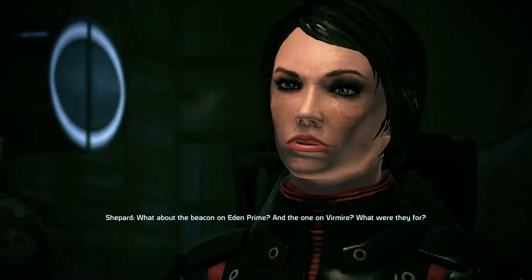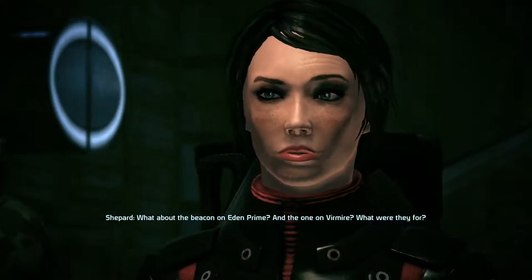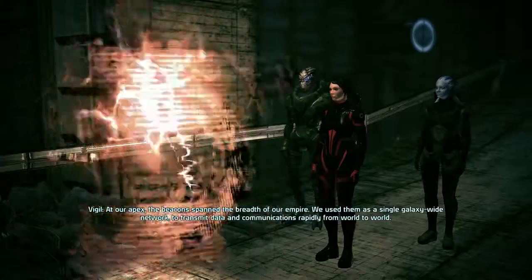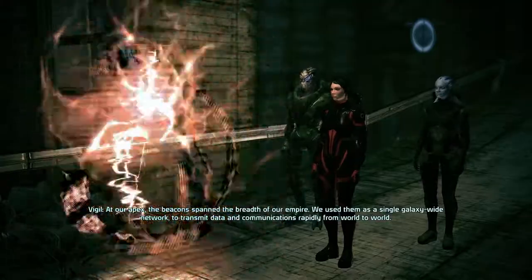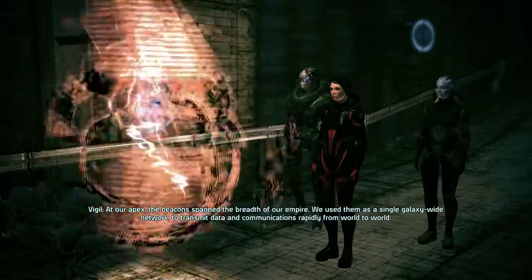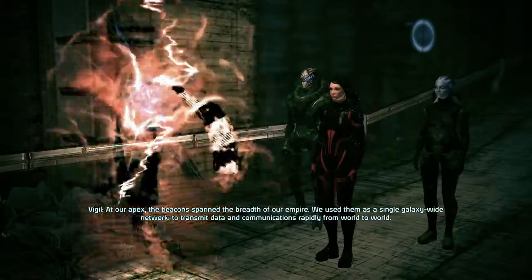What about the beacon on Eden Prime? And the one on Vermeer. What were they for? At our apex, the beacons spanned the breadth of our empire. We used them as a single galaxy-wide network to transmit data and communications rapidly from world to world.